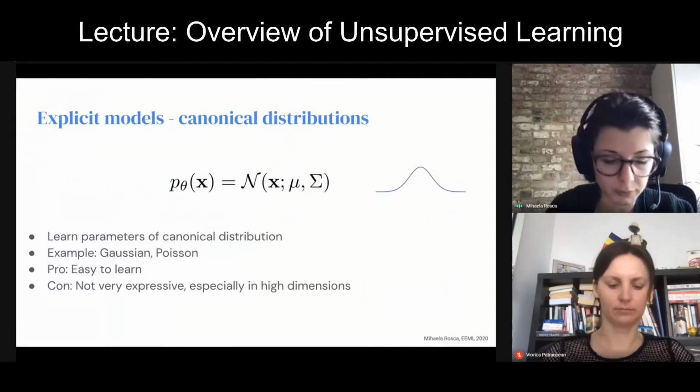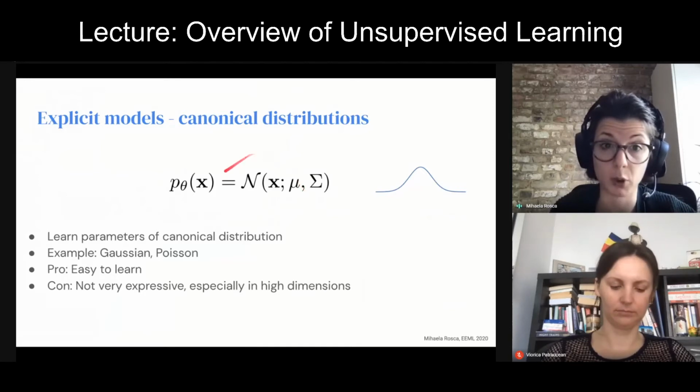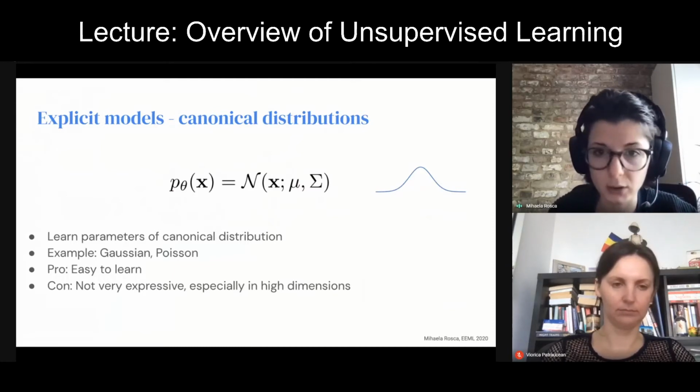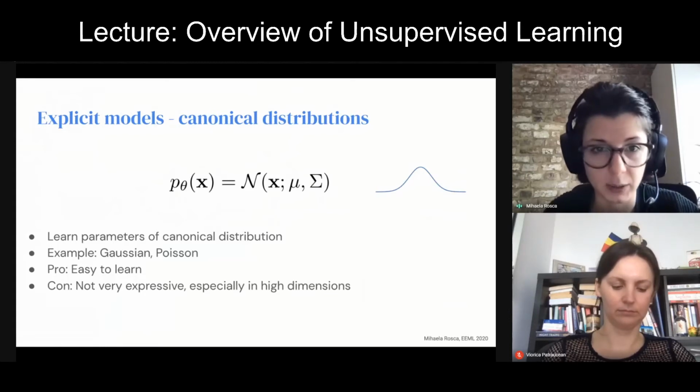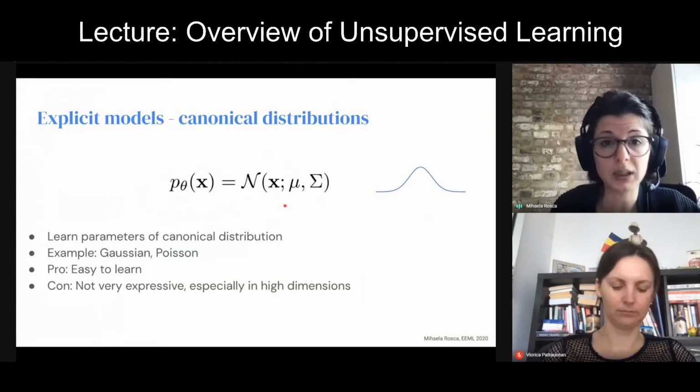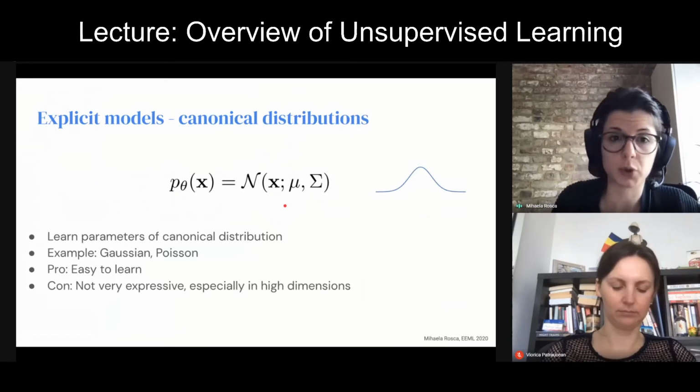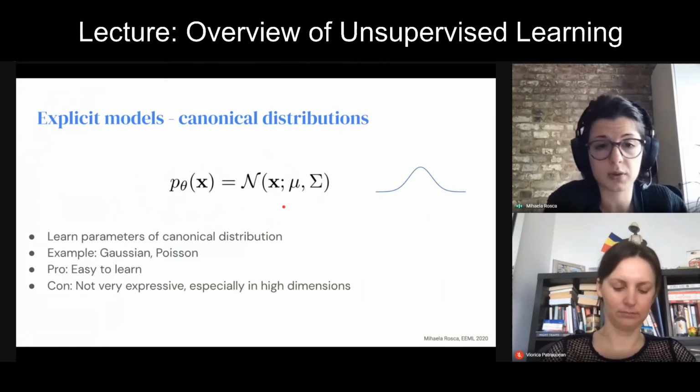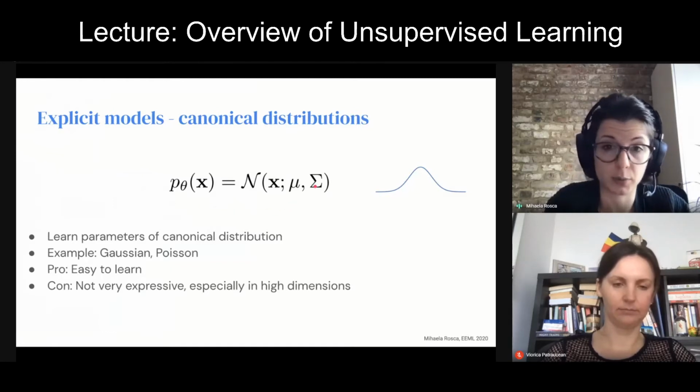So now that we've looked at the big two choices that you have, again, explicit models, so do I model p theta of x directly, or implicit models, or latent or observed variable models, let's look at some concrete examples. So what can you do as the unsupervised learning practitioner? Well, the first thing you can do is to use canonical distributions. So I can say, well, I'm going to use a Gaussian distribution. Now, we can try to then learn the parameters theta. They're going to be the mean and the variance of our distribution.